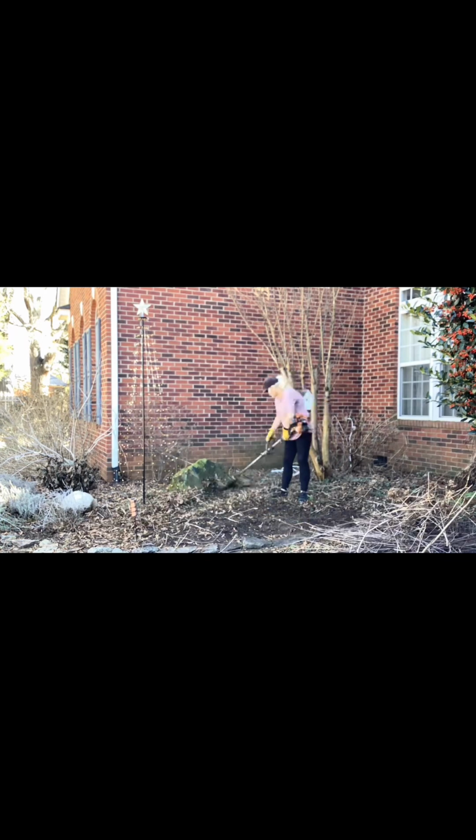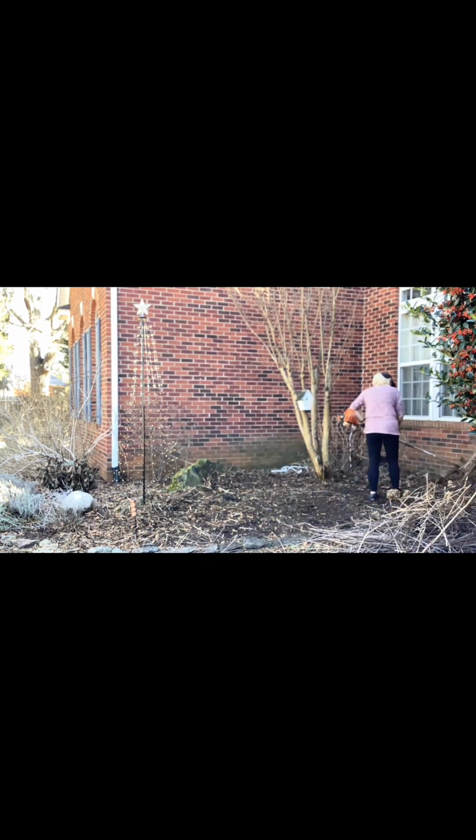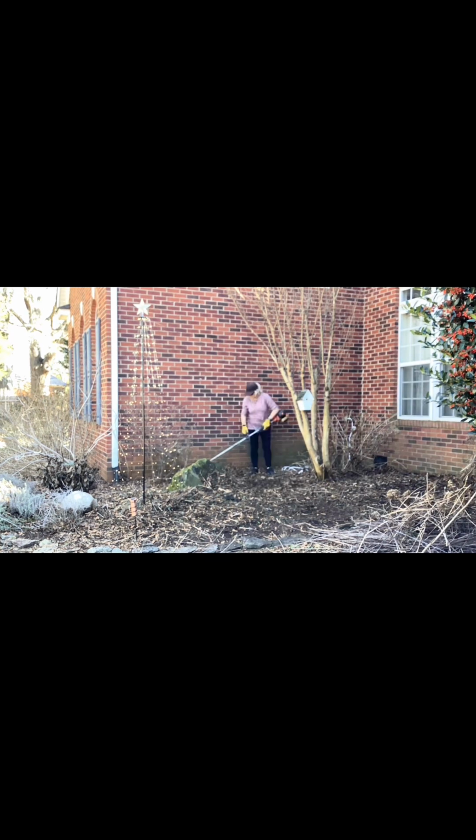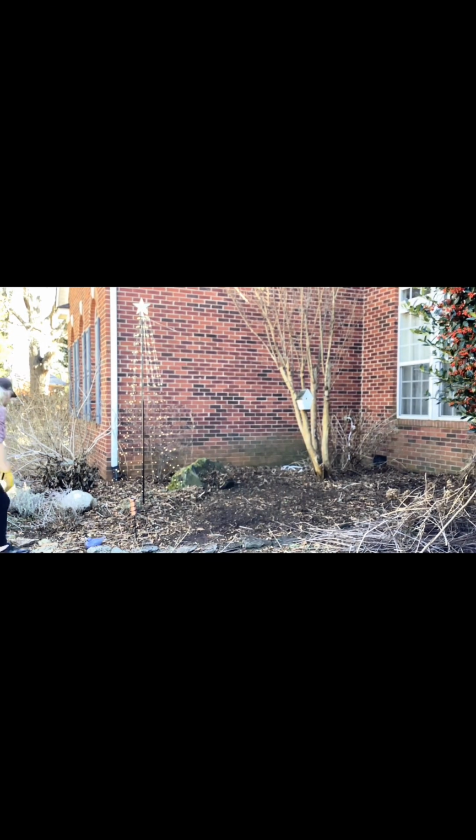Again, I pulled out the weed whacker and just tidied up the space. It felt really good to know that in just a few short weeks, this area will be buzzing, literally, with bees and butterflies.